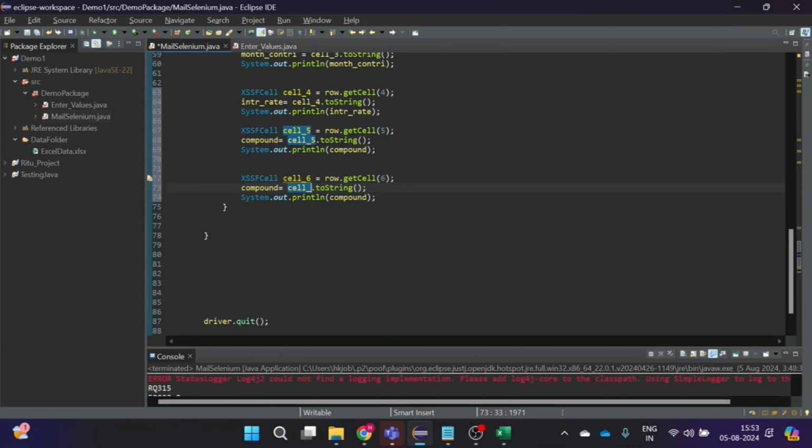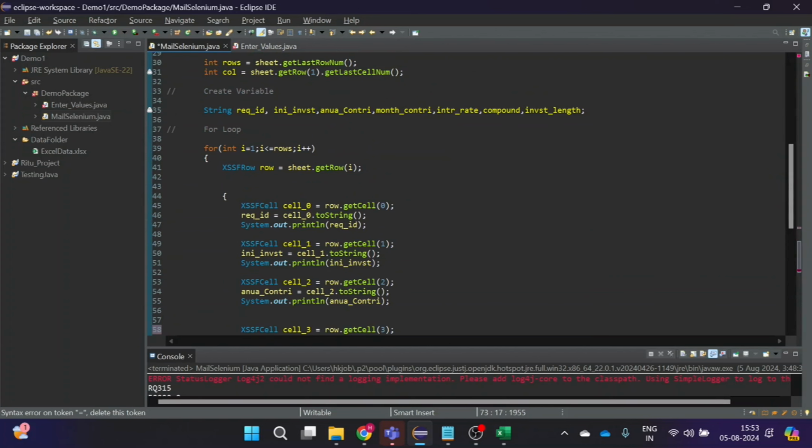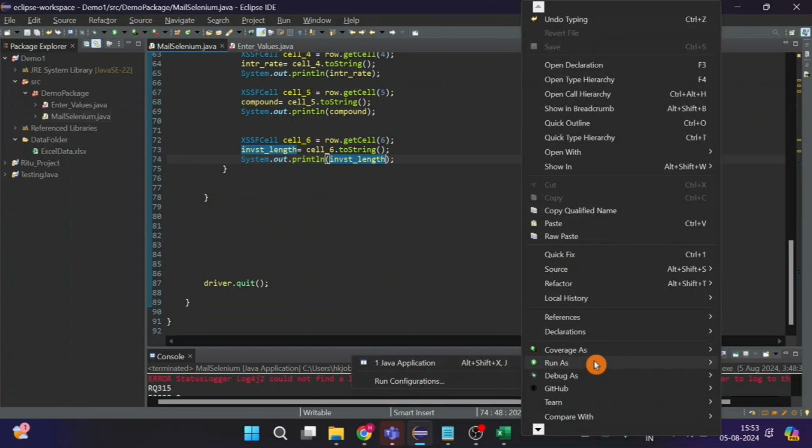Now here also 6, and we will change the name. Last investment. Now select this also, paste. Save and run. Are all values coming properly or not?